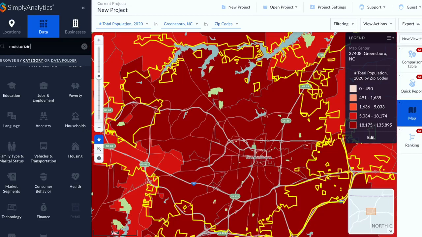So up here at the top, I'm going to go ahead and type in moisturizing bar soap. Now before I hit enter, I want to take a quick moment to explain that it's important to note that this search is not exactly like Google, which you may be familiar with. It's not like Google in the sense that if you misspell something or if the keywords you type in don't match exactly with how the database describes the data, you may not get the results you're looking for. If your first attempt doesn't work, I definitely encourage you to think and try different ways of describing what you're looking for.